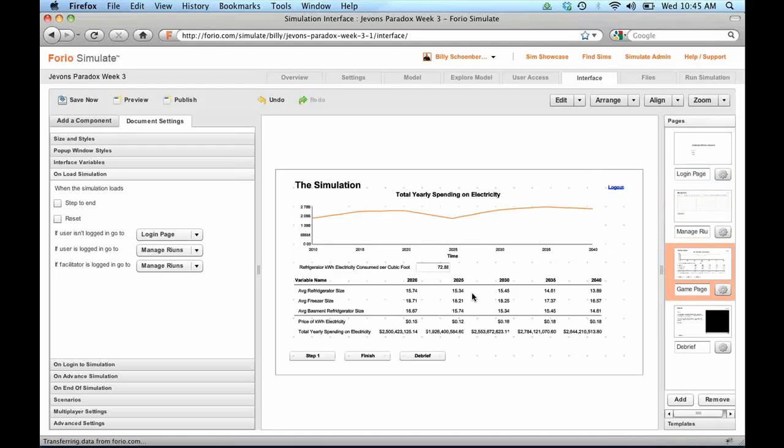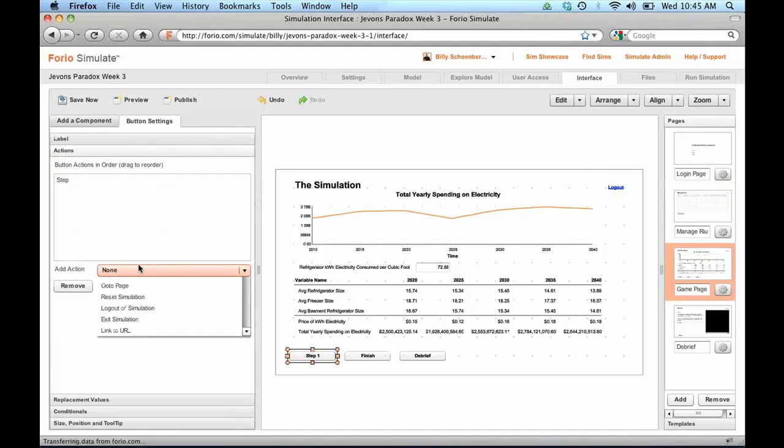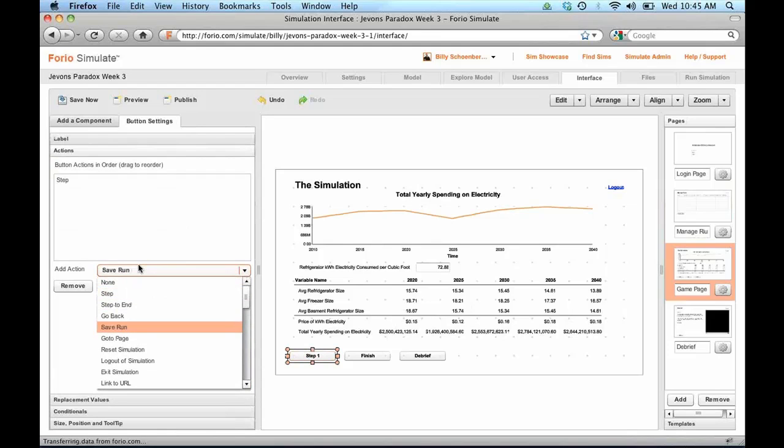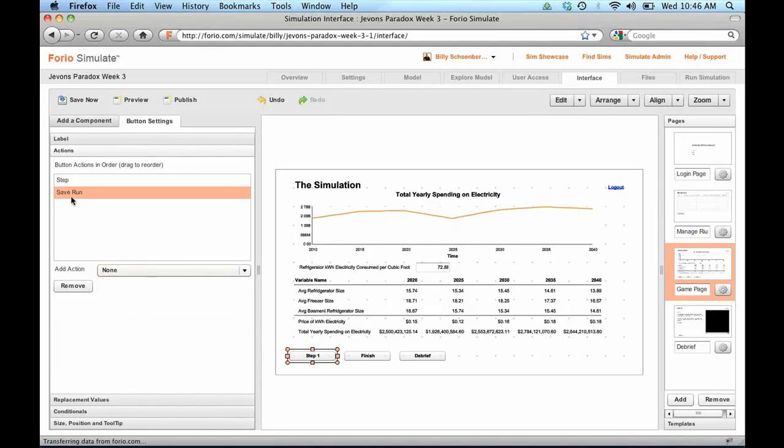Next, what we're going to want to do is actually make runs get saved. And to do that, there's a save run action. So we select that action from the list of actions. And so now every time you step the model, we're going to make sure that that run is saved. Because you remember, we only need to save a run once. Any duplicate calls to save run won't necessarily do anything good, but they won't do anything bad. So it's okay to have just lots of extra calls to save run.